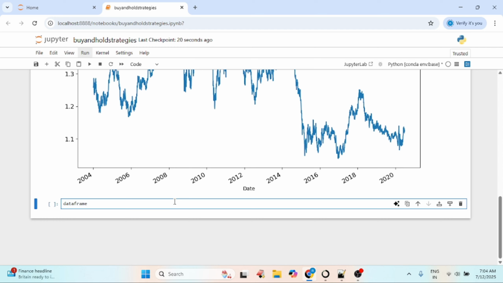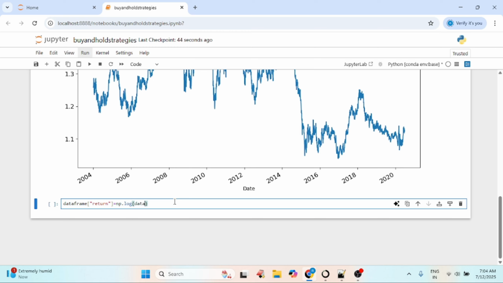Now we'll calculate the logarithmic return. For the data frame, we will create a new column as return. So the logarithmic current data division by previous day.